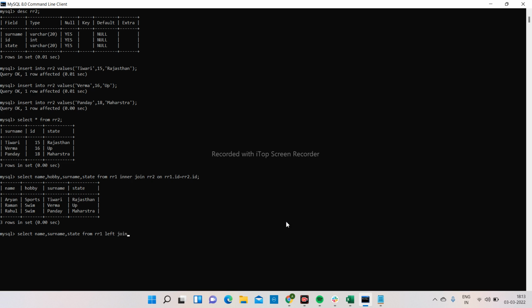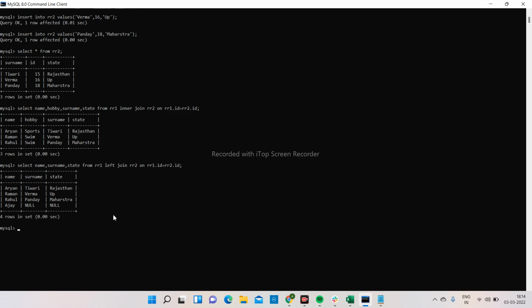I am using left join, then the second table, then again you need to give the column on the basis of which you are matching, or you can say mapping, the columns. So that is again the ID column. Okay, if I run this, so yeah, this is the left join.